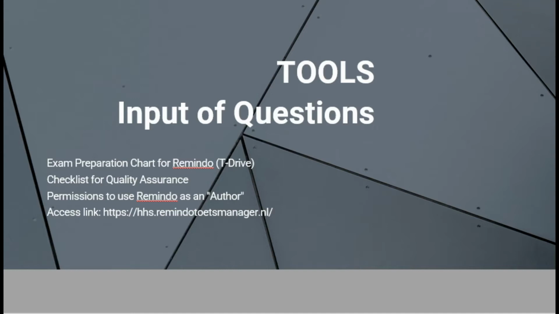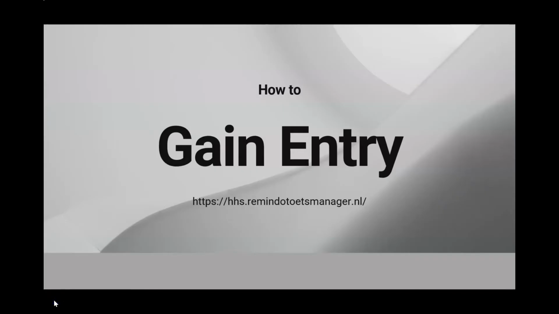If you do not have access to Remindo, you can be granted permission by a key user. And this access link to the Remindo environment where tests are managed. Gaining entry to Remindo is through the link that is provided here and also provided with the resources for this video. You may have to also authenticate yourself, as is done with Osiris or access to the T drive.